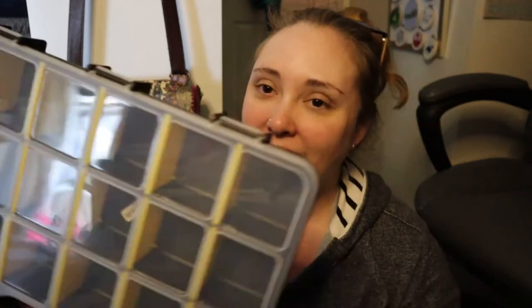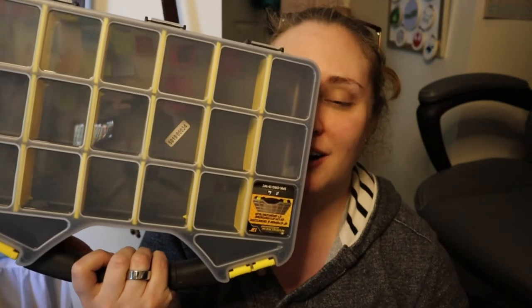And then they actually had thinner elastic there. So this is thin enough. It's like a 1/8 of an inch, which is what my ribbon is that I've been using. So I could technically use this for masks, but also for scrunchies. And then last, the other thing that I knew I desperately needed, it's not cute. It's not as cute as the ones that I have, but this'll hold more thread. So yeah, that was what happened.